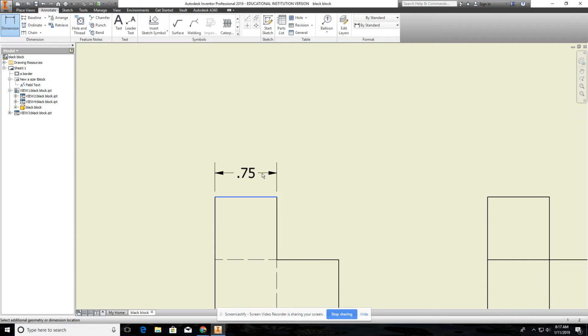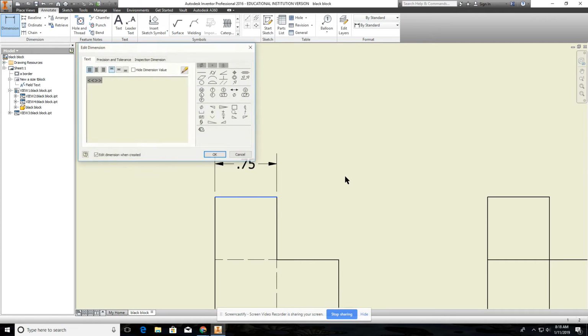And then you'll notice that as you move this, it kind of snaps in. Okay, a certain distance away, it'll snap in. And if I go a little bit farther, it'll snap some more. So you want to go to that first snap point and put that dimension in there. Okay, now it'll come up with this.